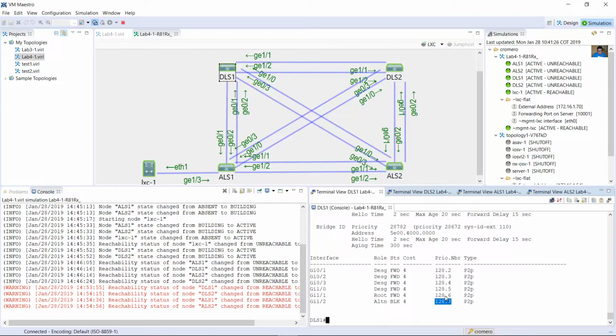So the lower priority number, or the lower numbered interface, is elected as the root, and the other interface as an alternate interface in blocking state.